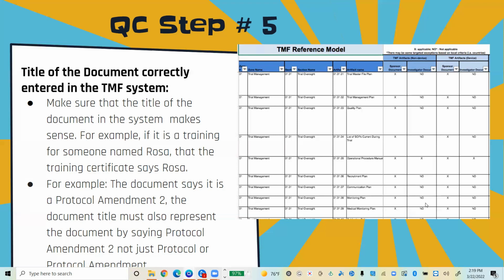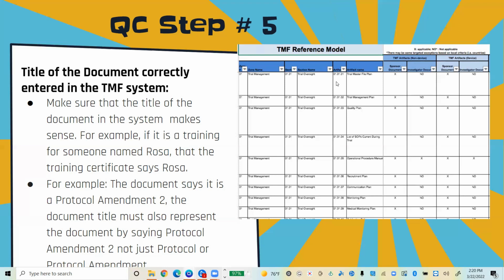And how you order and capture that is typically something the company comes up with. If you're using Veeva, which is a common eTMF system, that sometimes has its own naming convention. So you just upload the document, you select the artifact name actually, but it'd be nice, I think they're eventually going to make it so you just select the number, and then it will try to populate the name itself as you enter in the metadata. So if it has a drop down saying whose document is this, and you put it's Dr. Jones's document, like it's his medical license, then it will properly populate, if that makes sense.